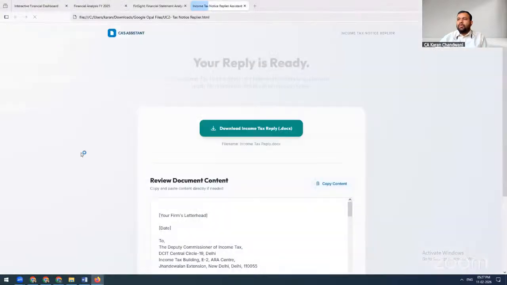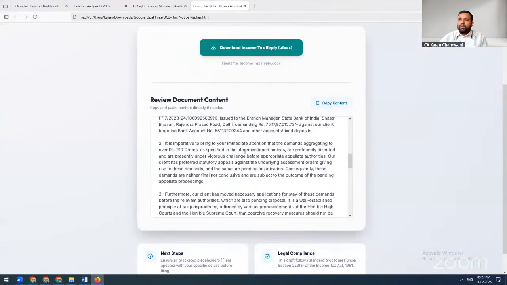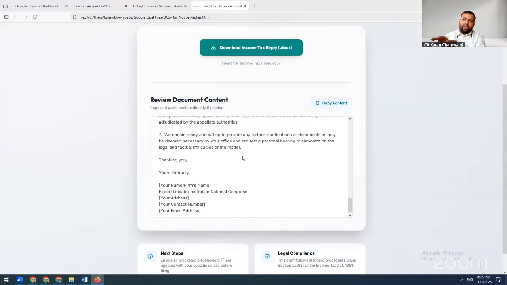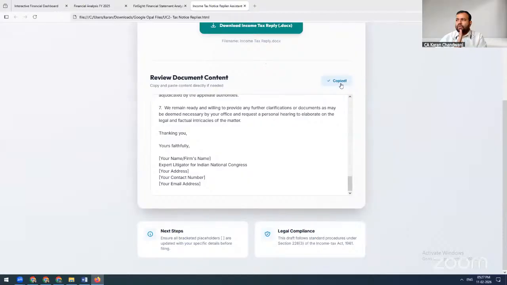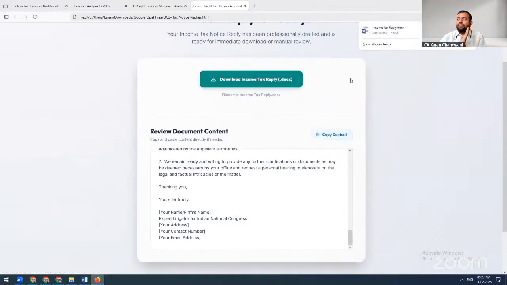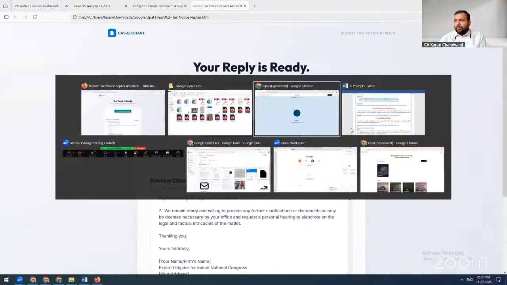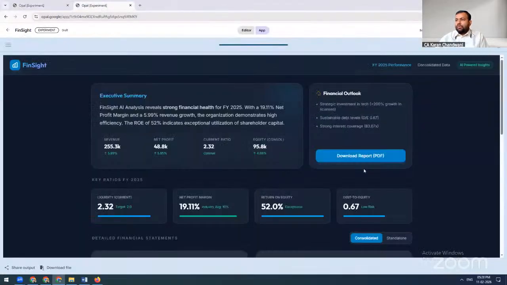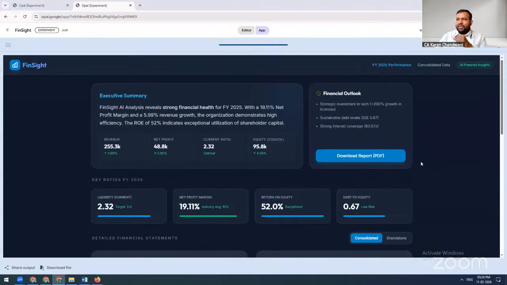This was the notice reply. So in this manner, it already has processed it and it gave me the reply. This is what I went through. It was not very much up to my expectations, but we can accordingly edit. This is just the first iteration that I am presenting in front of you. We can copy it from here, or we can download the file. If you want something in Excel, it will give it to you in Excel as well.